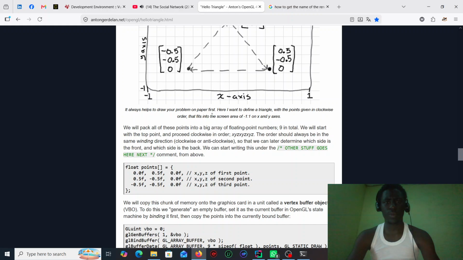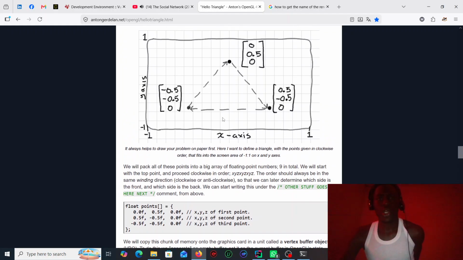I have to draw your program on paper first. Here I wanted to define a triangle. So the triangle, I want to put it in the center. So the coordinate is in 3D. OpenGL is 3D graphics. So 2D, 3D, kind of, I think.